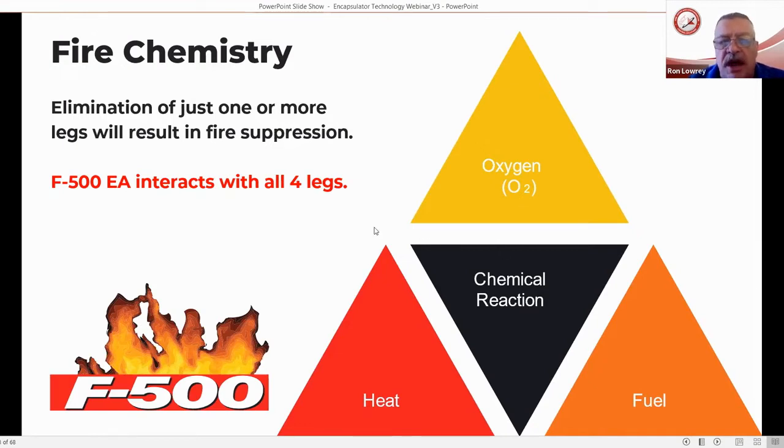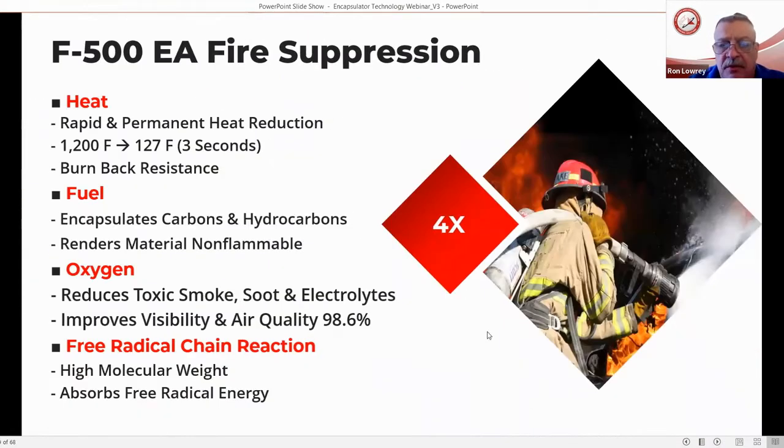If we're using a foam type product, be it Class A or Class B, we're trying to form that blanket, separating the fuel from the oxygen on a chemical, molecular, on a mechanical level, forming that blanket, smothering the fire until it goes out. If we're using a dry chemical, an ABC extinguisher, we're working on this chemical chain reaction, breaking the chemical chain reaction to suppress the fire. Each of those are all great fire suppression agents in and among themselves, but they're generally working on one leg of the fire tetrahedron at a time to put the fire out.